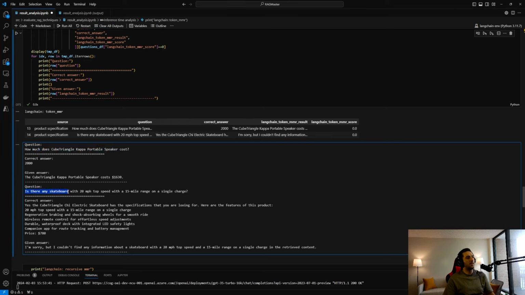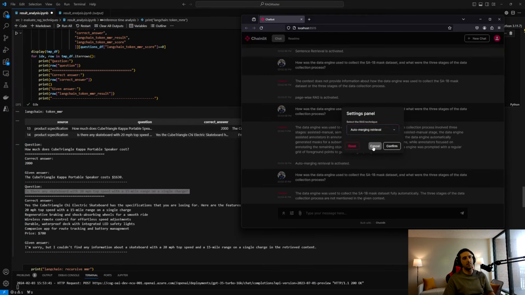And is there any skateboard with 20 mile per hour top speed with 15 mile range on a single charge? That is one of the products that Cube Triangle actually has, and this model could not find anything about it. So let me first pass this question to one of the Llama-Index techniques, and then I will pass it to the Langchain ones.